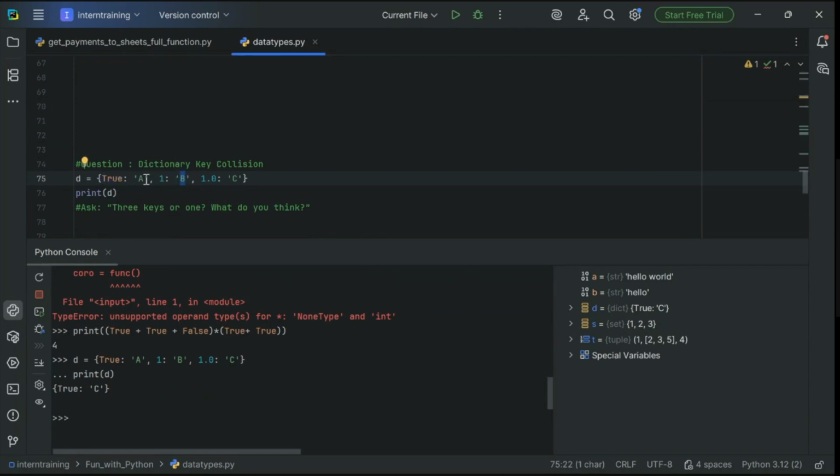First is A, then the value will be overridden as B, and lastly it will be overridden as C. And after that, we print the dictionary, and in this way we get True: C as the output.